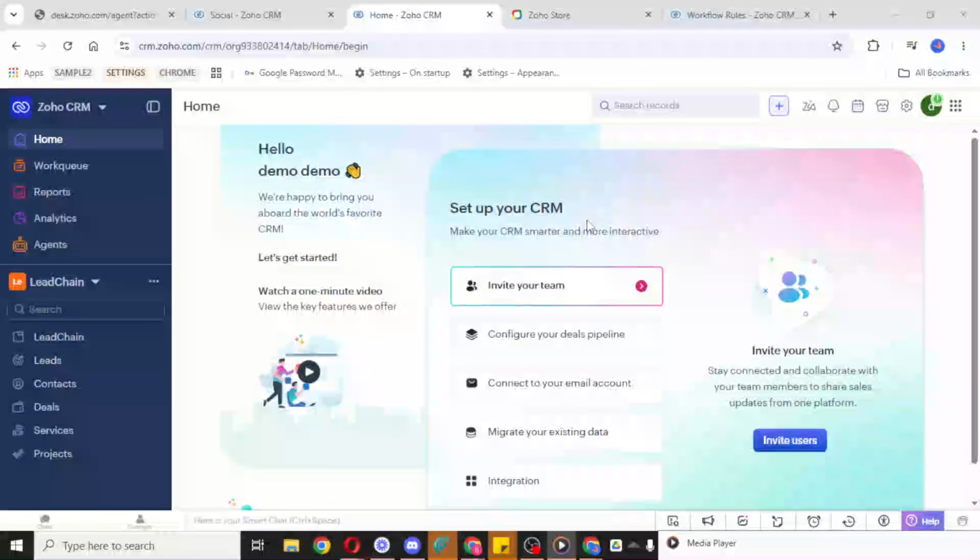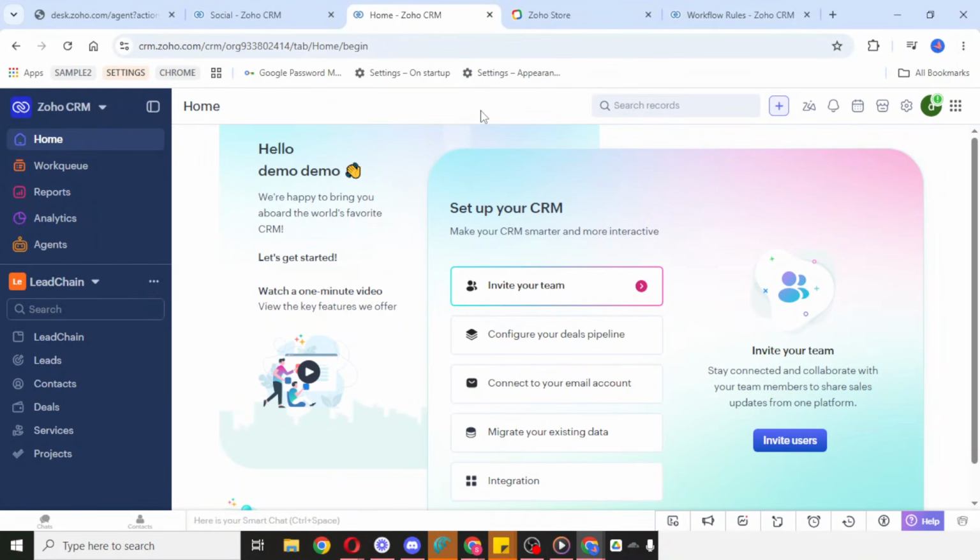In today's video, I'm going to teach you how to add the social tab in Zoho CRM. If you want to manage your social media activity directly inside Zoho CRM, this is a useful feature to set up. It helps bring your social profiles into your CRM workspace so you can keep your communication and customer interactions more organized in one place. The process is simple, and I'll walk you through it clearly so you can follow along without confusion.